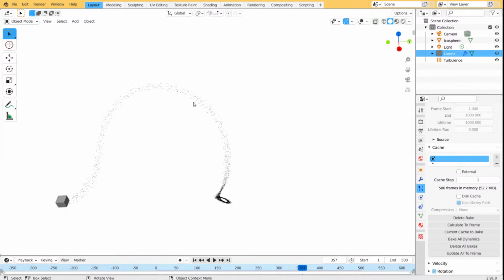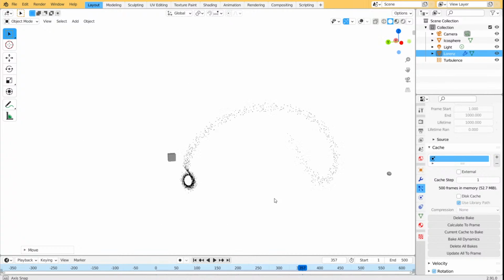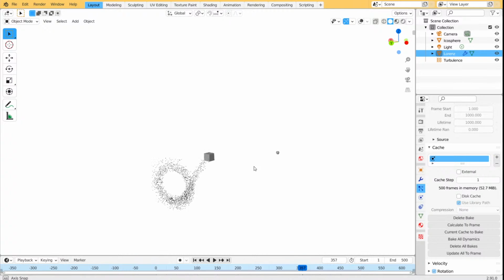Let's move an emitter a little bit closer. So we have more action in the attractor place, but not somewhere outside. Okay.